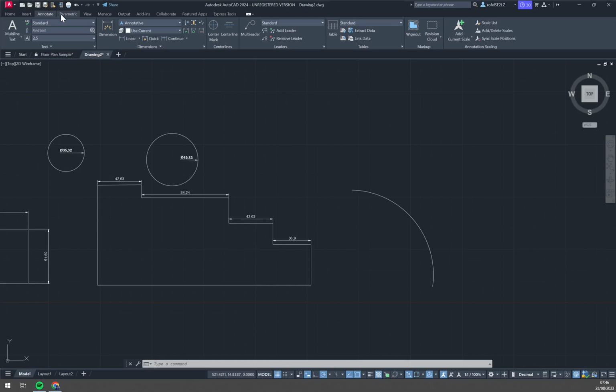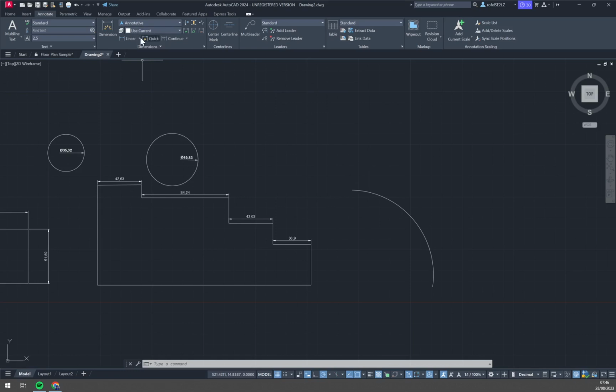So we want to go to Annotate. And right now, we want to go and measure this arc. For example, we are designing the entry point for a house and we want to have an arc in there.